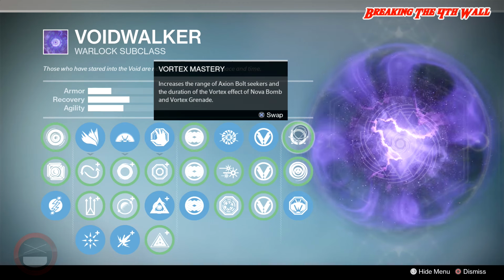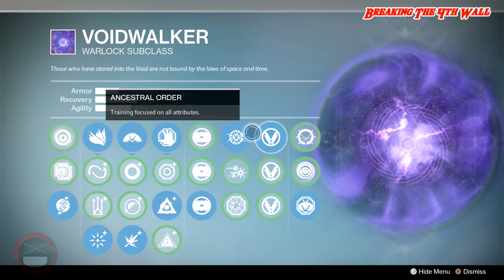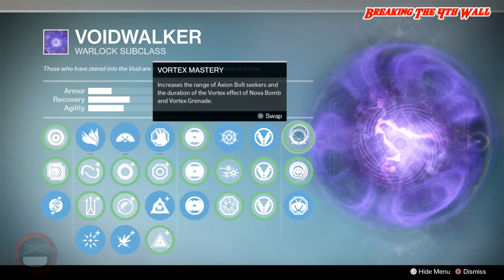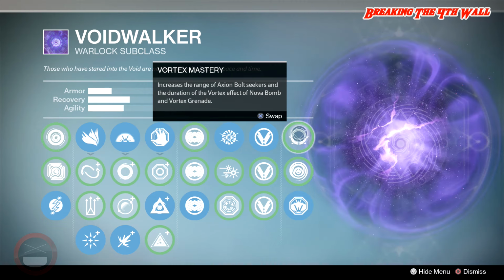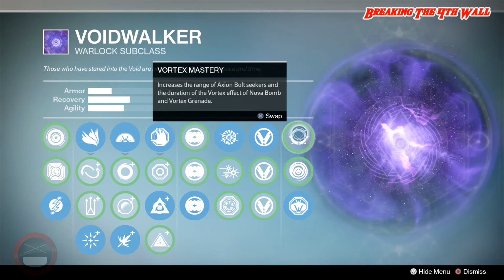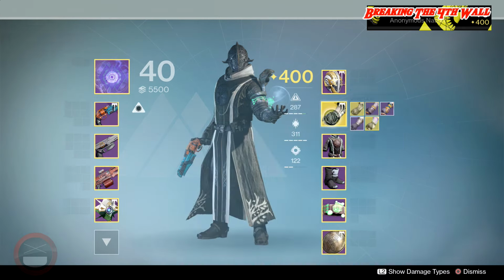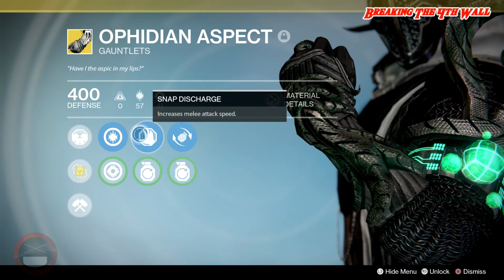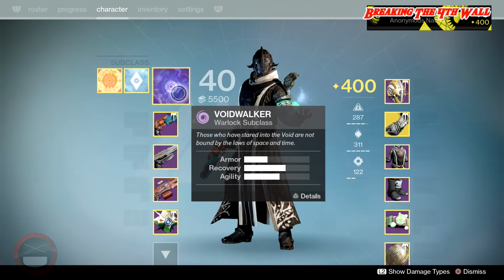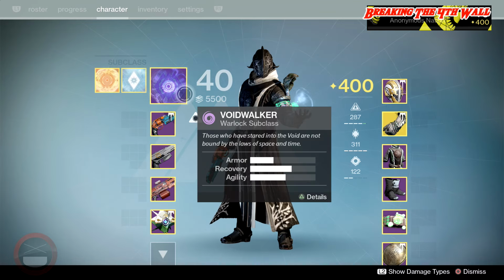I feel that Vortex Mastery is better. Yes, I still feel that it is better on your wonderful Vortex Grenade, even though it does specify Axion Bolt as well. But the reason why I don't use Vortex Mastery for the Axion Bolt is because, and I'll get to this, the Ophidian aspect, which I actually use Snap Discharge as well as Energy Projection, which increases grenade throw distance. I don't need my Axion Bolts to go farther if I can throw it farther, you know? So it's kind of pointless of a perk to use.